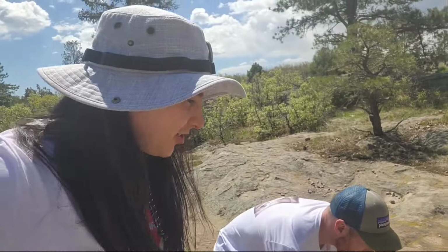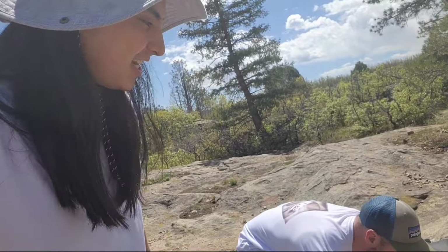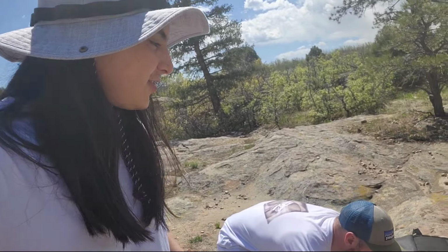Yeah, that was a good first run. Those bonuses are really important out here because the terrain isn't as technical as the indoor course, so I'm going to be regretting not hitting that first one. I should have back thrown it. But yeah, that was good.